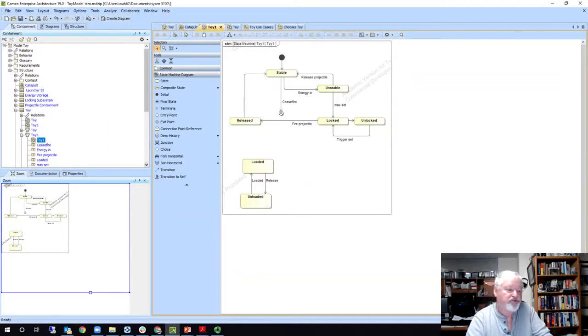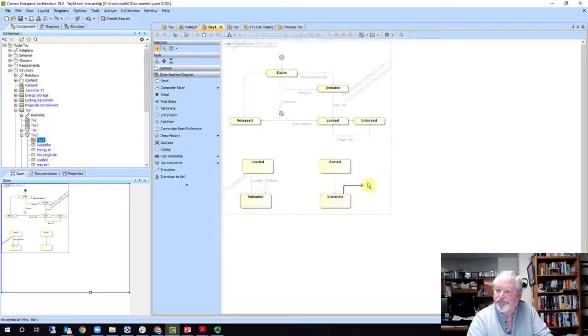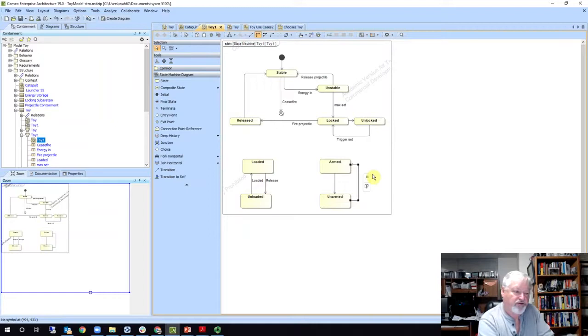So there's those two states, and the last states here are armed and unarmed. And those are going to go back and forth.